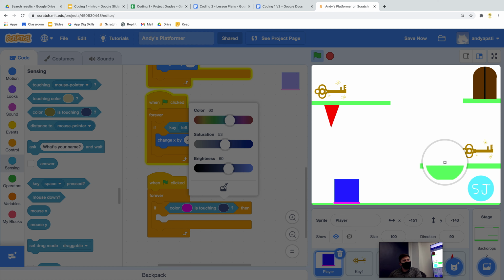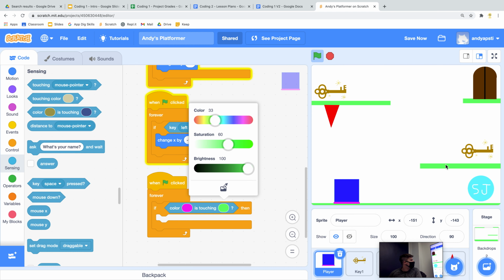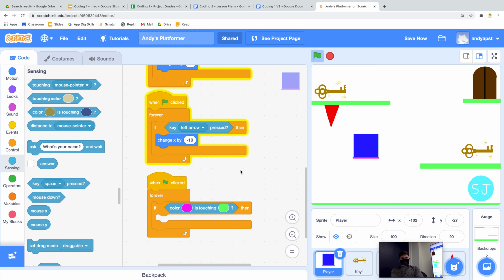This is why I was saying keep all of your platforms and floors the same color. And I just want you to move your sprite into midair. So what we're saying is, if this color on my sprite is touching this color, then I want something to happen. Now this is actually a little bit backwards because we're coding gravity here. What we're really testing for, what we're really listening for, is whether this color is not touching this color. If pink is not touching green, it means it's in midair.